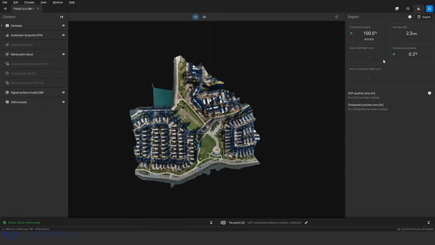If you do have a PIX4D survey license, you can also open that, and that'll open the exact same model straight on your desktop. But if you don't, and you do need to export to third-party software, this is also achievable.